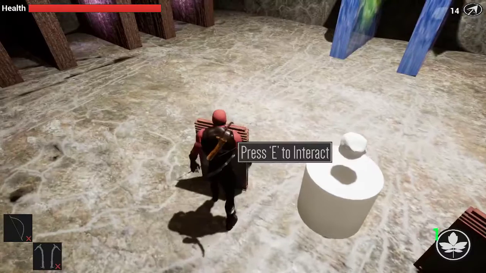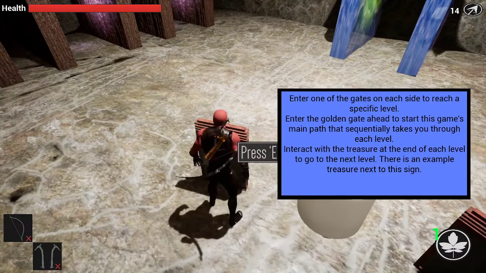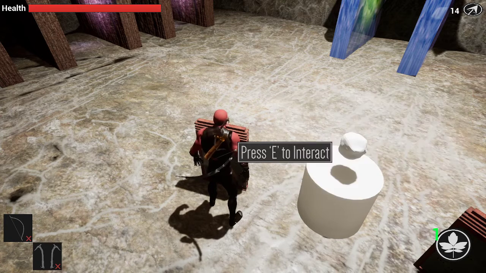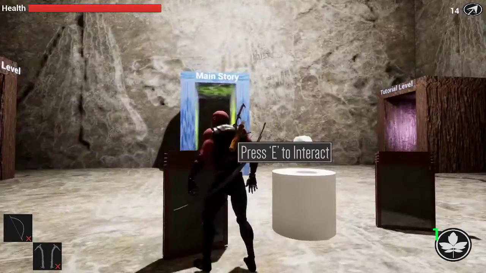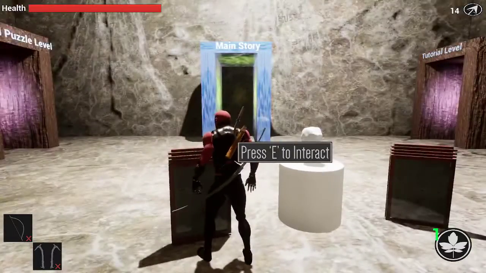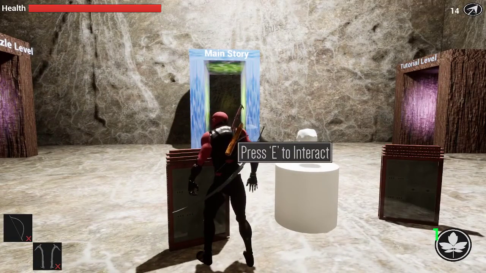This sign over here pretty much teaches you what to expect in each level. You can enter any gate for any level and start there, but if you want to do every level pretty much in sequence, you can hit this gate in front of you. So pretty much it shows you that these are a different color and that the significance of the main story is the sapphire blue, which is the color of the treasure, which is the sapphire.